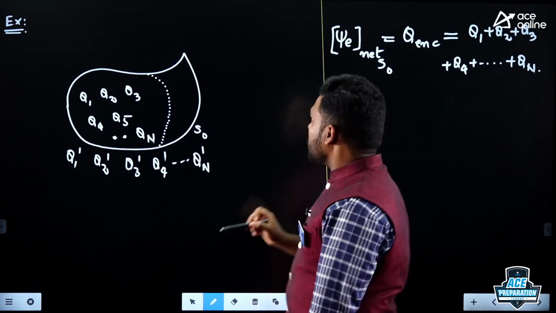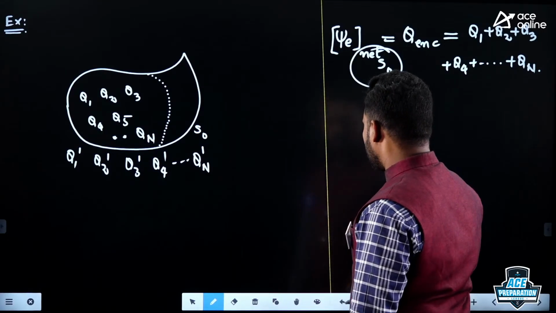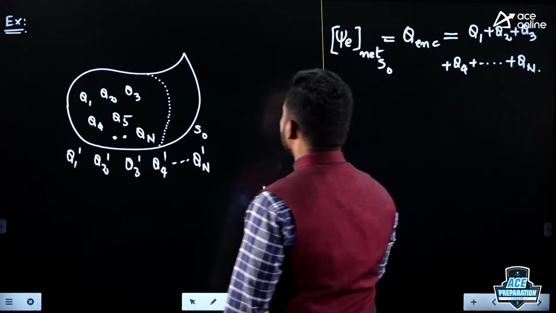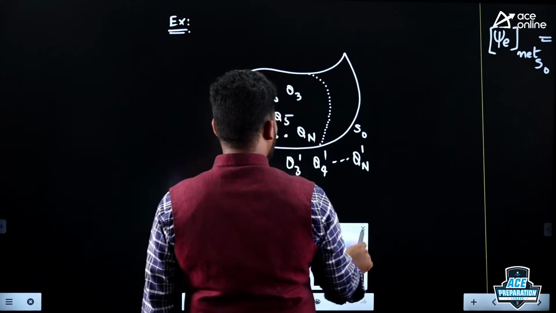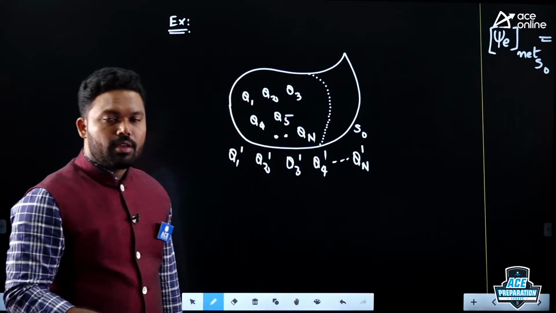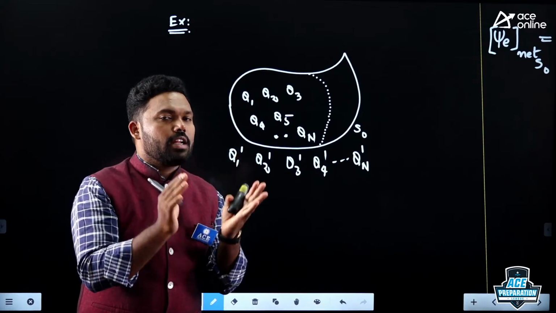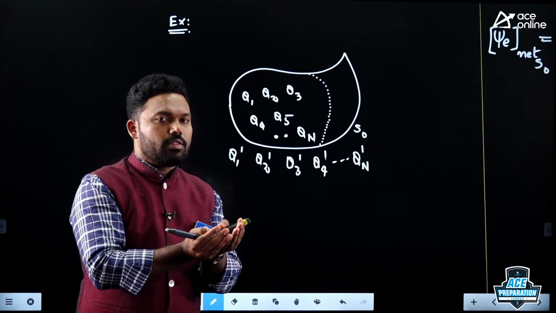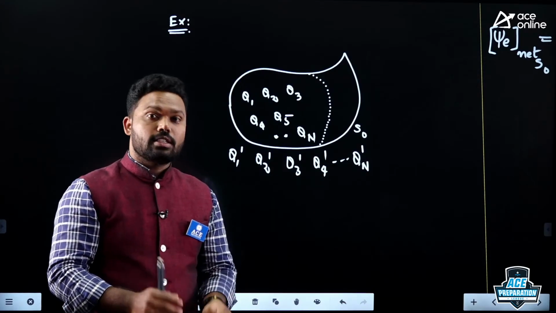Remember, the Gauss law talks about the net electric flux, net, which is equal to the charge enclosed only. Let us try to understand this with logic and intuition. Why are you considering only the charges which are inside? Because it is talking about the net flux. So if you want to find the net electric flux coming out of any closed surface, you need to consider only the charges which are inside and discard the charges which are outside.